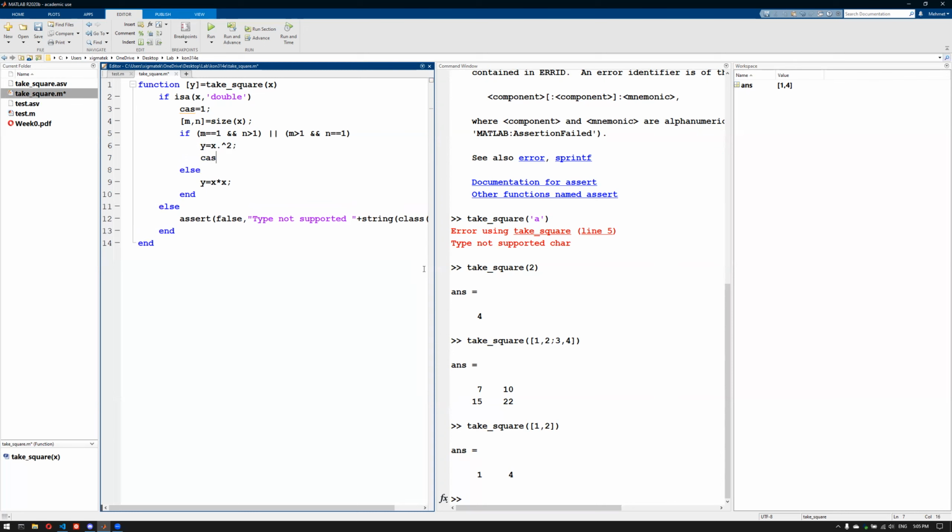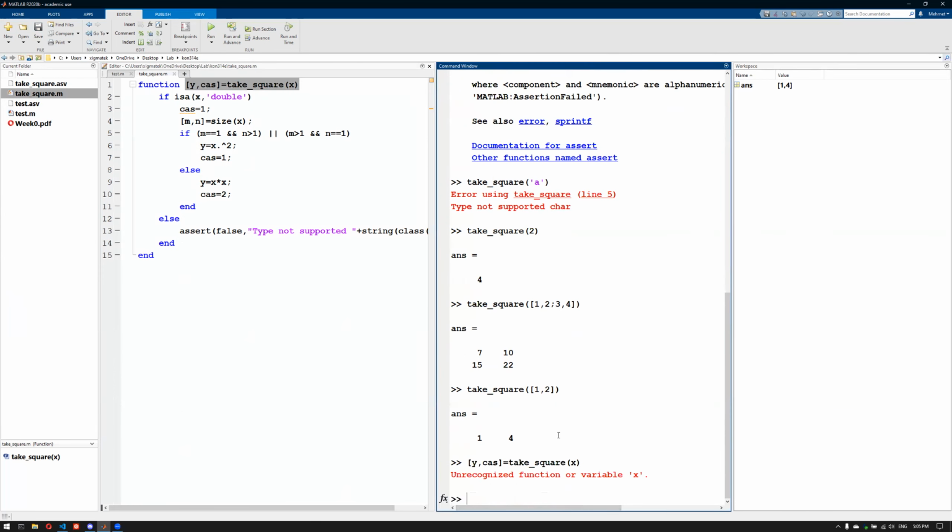So if it's entering here, it's going to be case 1. And if it's entering here, it's going to be case 2. I don't know, I just came up with this. Just some extra info for debug, for example. I can also return that. So what I can do is I can just say case, and there we go. We are just going to return another thing. And this works like the size function works.